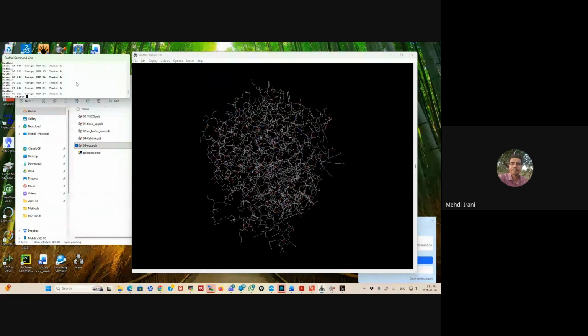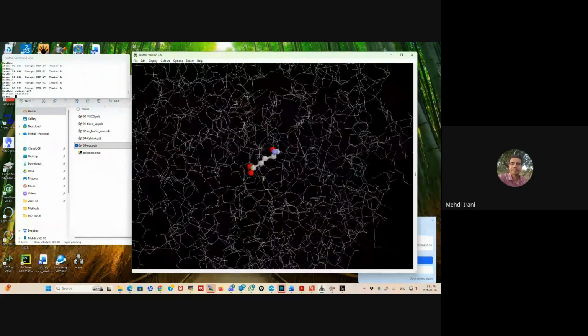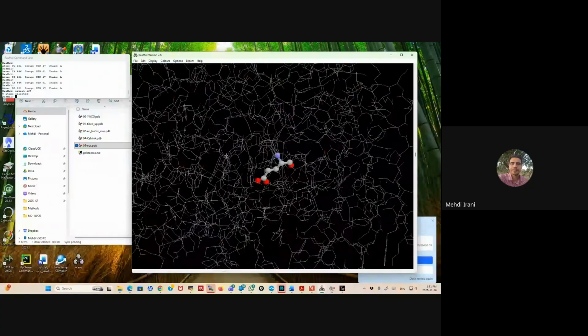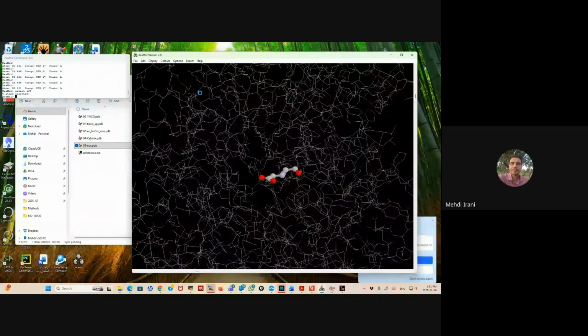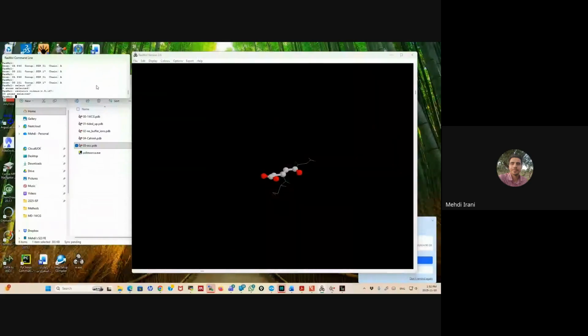Let's select 167. Display ball and stick. Just as you see, it is buried inside the protein, and we can check for nearby residues by this command. 167, display ball and stick.